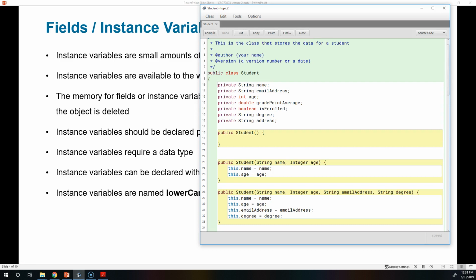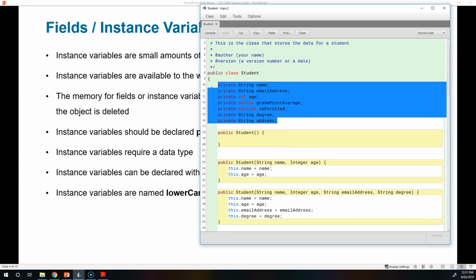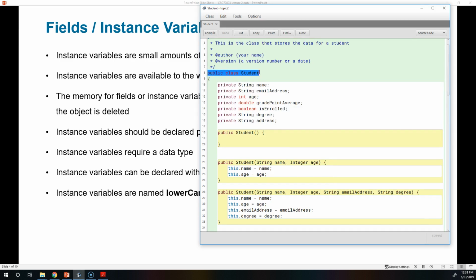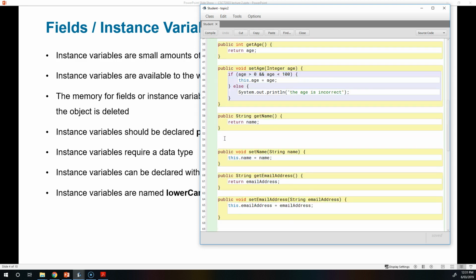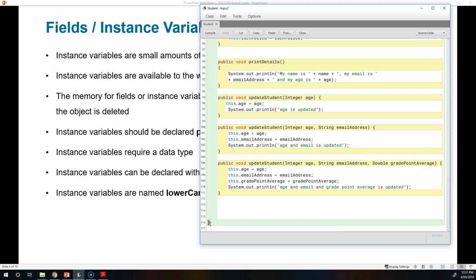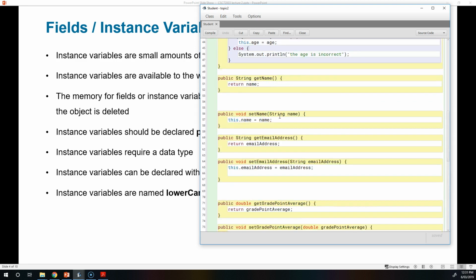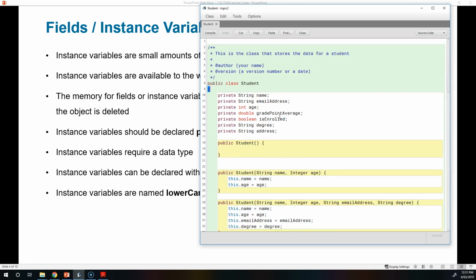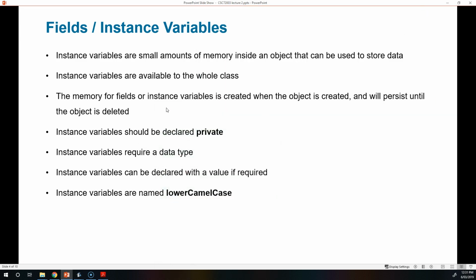I can access them anywhere from the start of the class here, after this parenthesis, all the way to the end of this class. They're available to the whole class. We call that the scope of the instance variable.